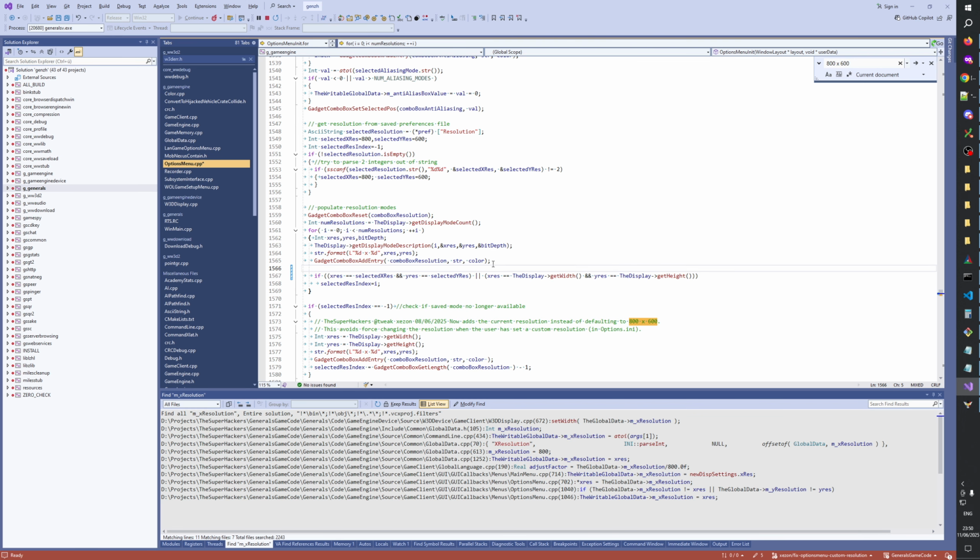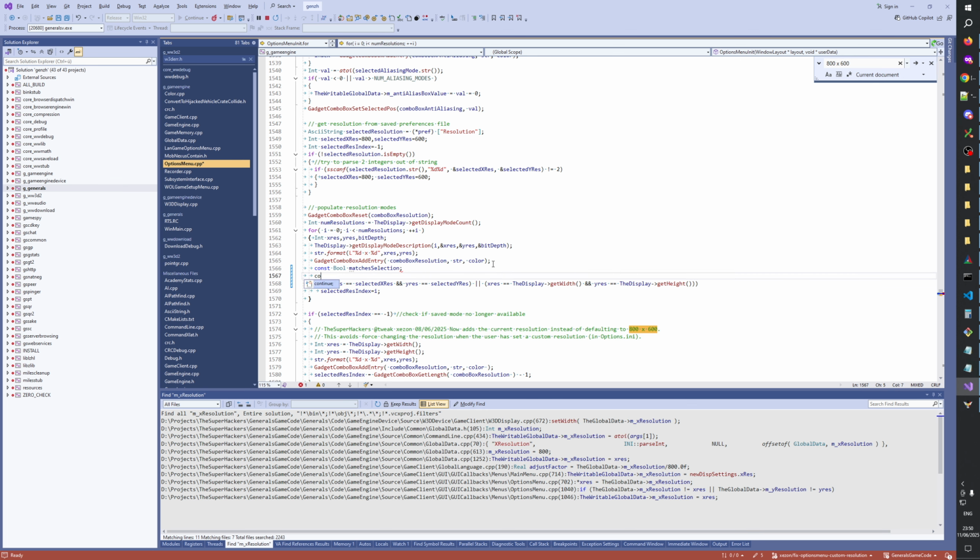How about we say const bool matches selection, const bool matches display.